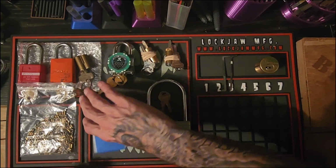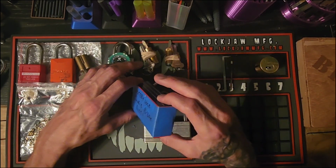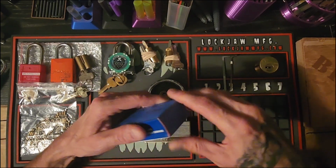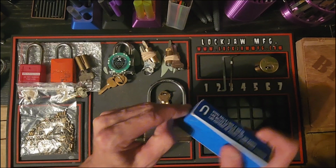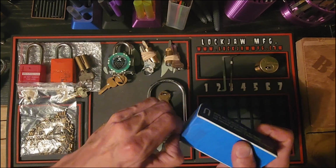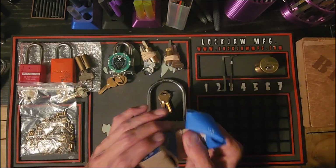Now, this is a birthday gift from my buddy, a mystery lock, Junkie birthday gift. I wonder what it is. You guys want to find out with me? Let's do it. Okay, I'm gonna keep the box in good shape, just in case. Let's see what it is.